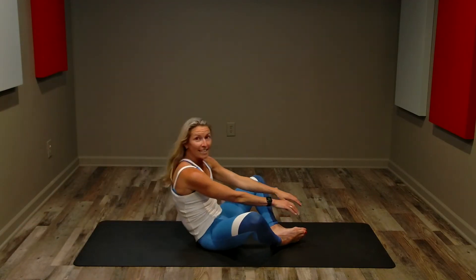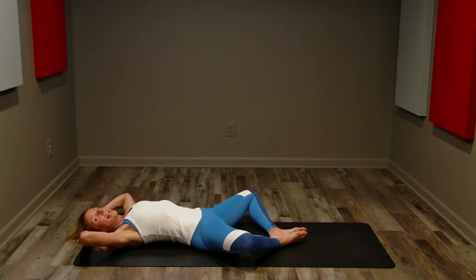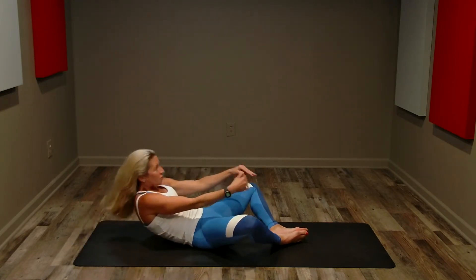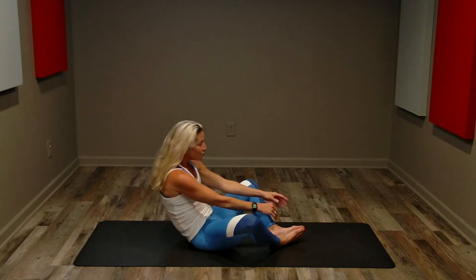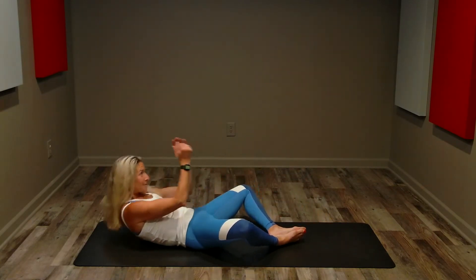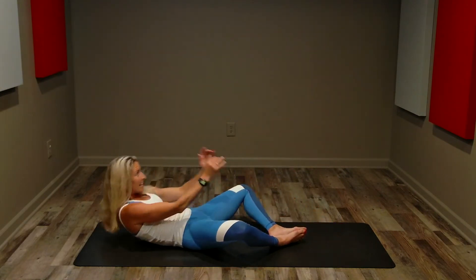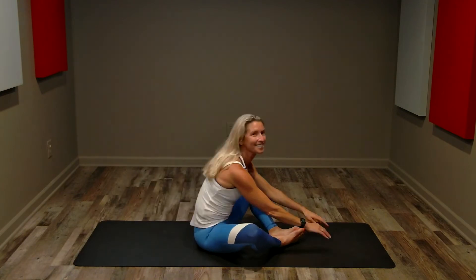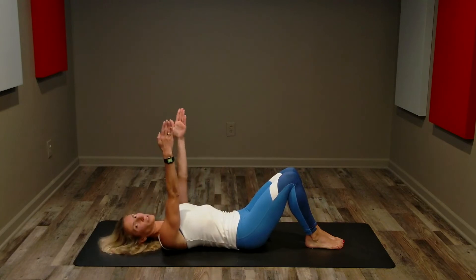Breathing. If that full sit-up is not what you need today, you can do basic crunches — it's a minute. You can split it up: do some with a smaller crunch, some with a bigger full sit-up. We've got 20 seconds left, so choose the option that works for you. Keep breathing. Ten seconds — so good, such a big movement. Five, four, three, two, one.